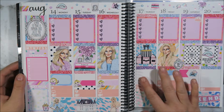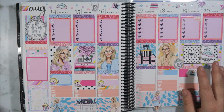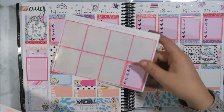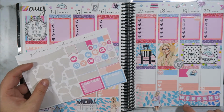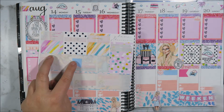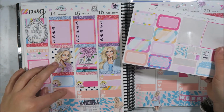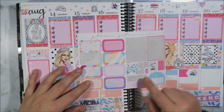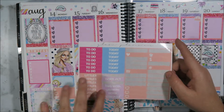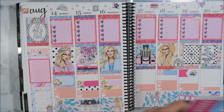And this will obviously be filled up as the week goes with random bits and bobs, but that looks so stinking cute. And I don't actually have too many stickers left over, so obviously the full box one's completely empty. I have one heart checklist left, barely anything on this one, not too much washi. That there is obviously off this page. I do still have a fair few full boxes left, but that's fine. And then there's a larger page flag, a movie marquee and stuff. And then there's just these left. And if I didn't use these headers, these would obviously be all gone and I'd barely have anything left on this page.